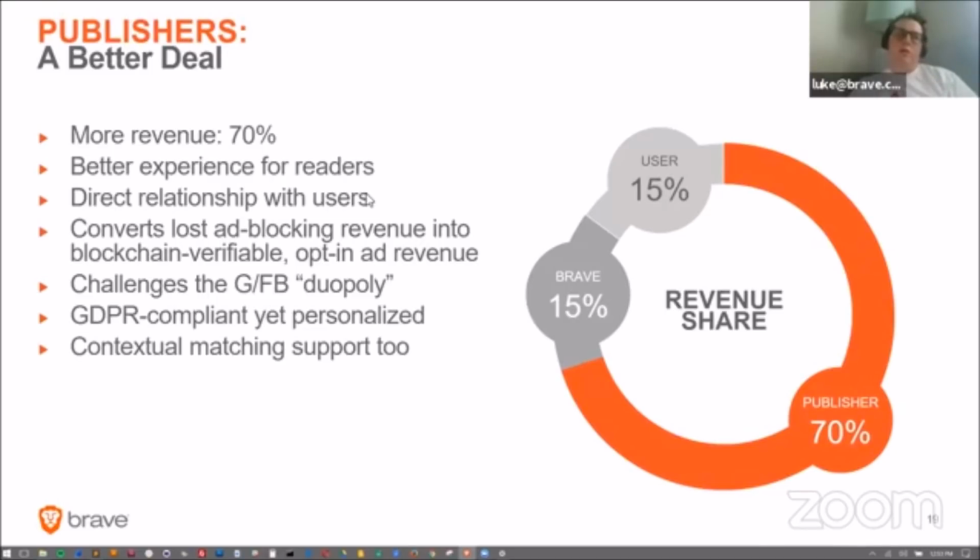and the new way that business can get done online. We're able to leverage the blockchain and our privacy model to be GDPR compliant but still provide a personalized experience for a user, and also offer publishers a co-brand opportunity with advertisers that they may not have had before, with different parameters that they can engage with in a more direct way.